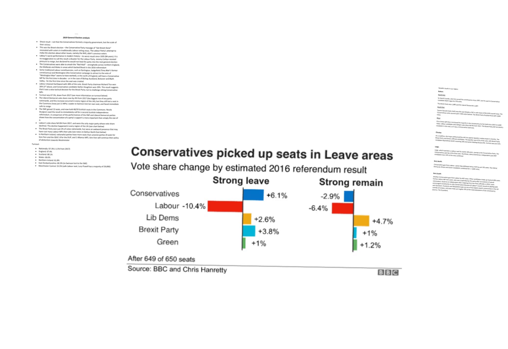And the reason for that is because it seemed that for many Leave voters, for many Remain voters, they were resigned to Brexit happening. They didn't agree with it, but they accepted the decision that had been made and just wanted Brexit over and done with so that British politics and the British people could move on. And it was seen that the Conservatives had a clear plan and a clear direction for Brexit, whereas under Jeremy Corbyn, the Labour Party did not.